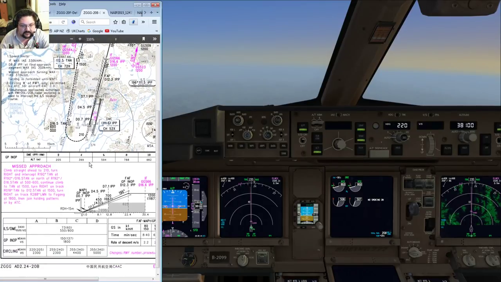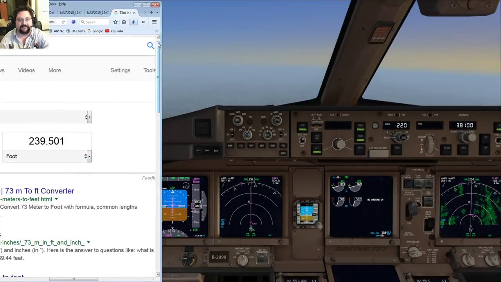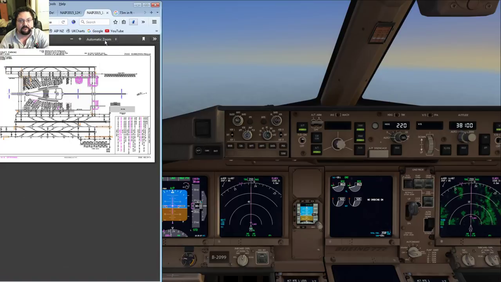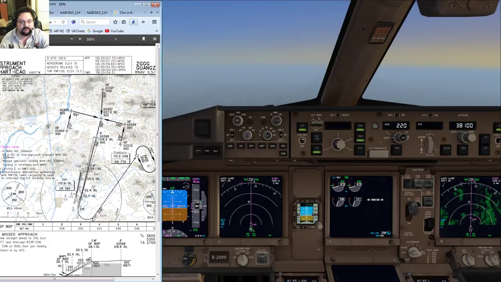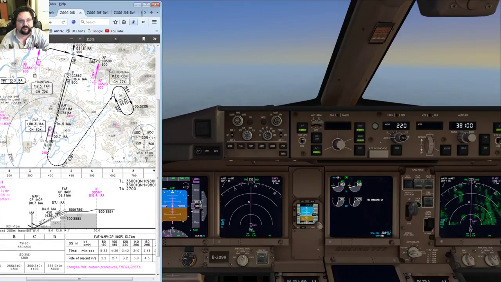Okay, remembering all these altitudes are in meters, not feet. Decision altitude is 73. I'll set these out to the correct side. Double check that all of them are 73. They may not be. They're 74. Take the worst one. 75.